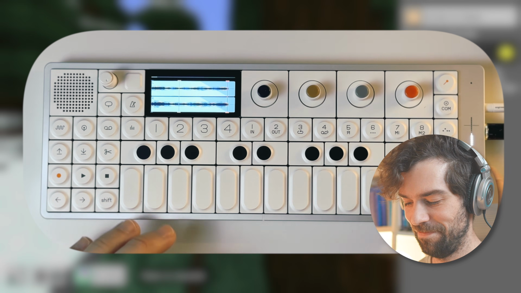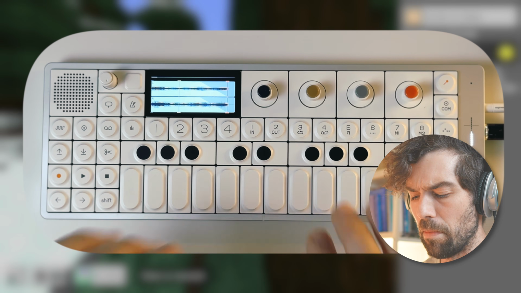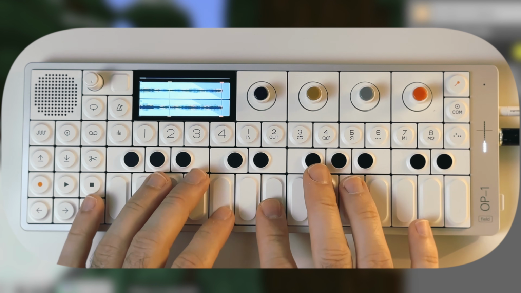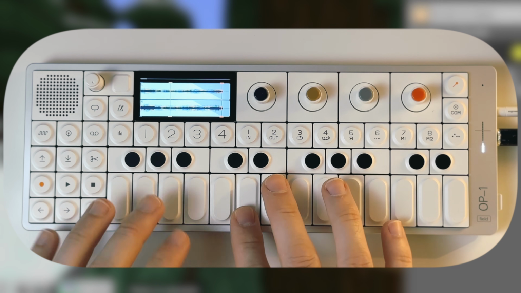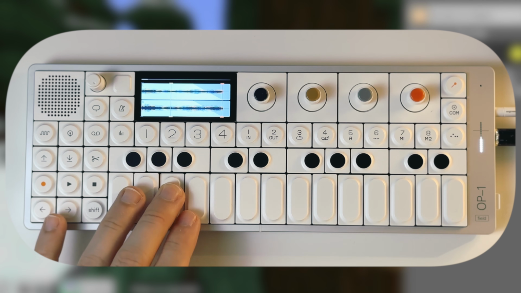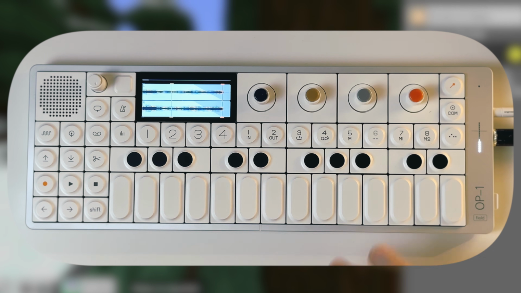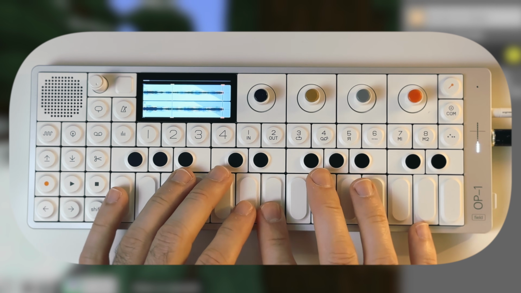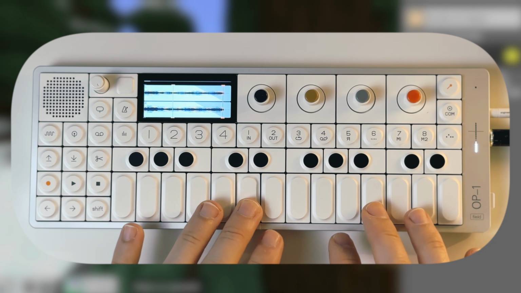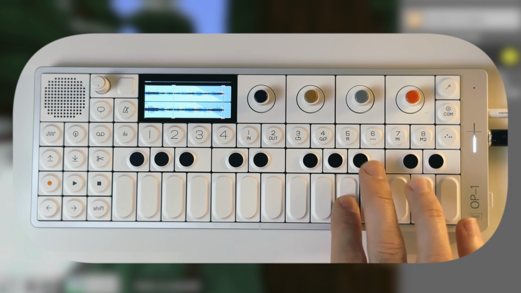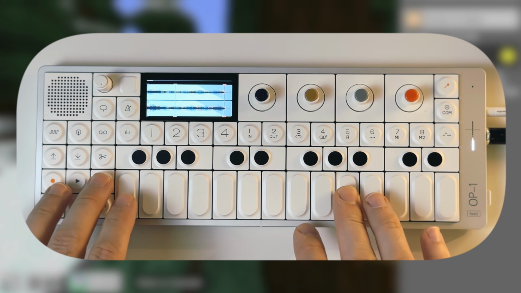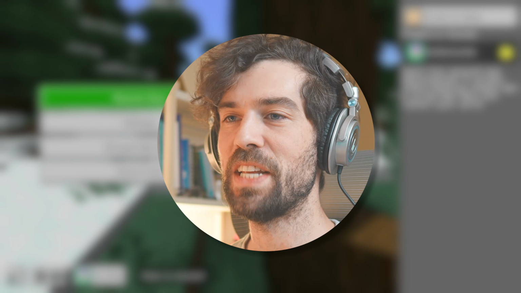Maybe a little bit of reverb. Okay, so we can do something like... What a fun sheep sample.